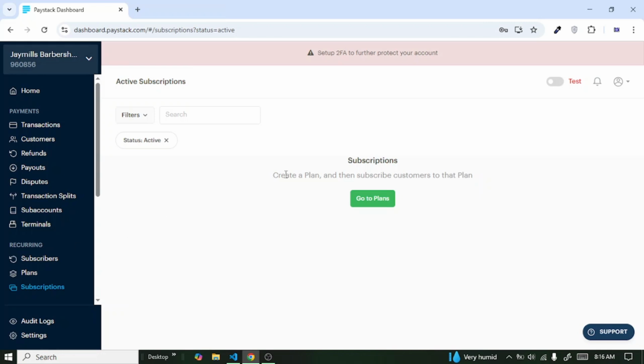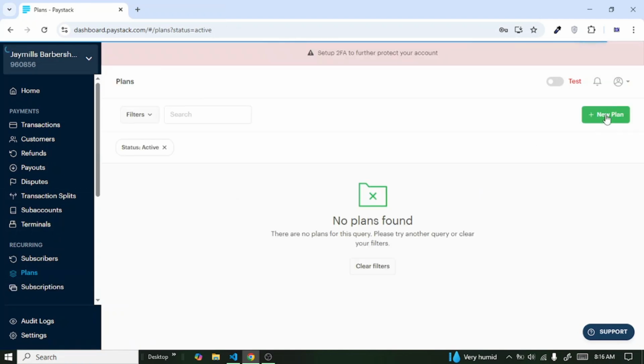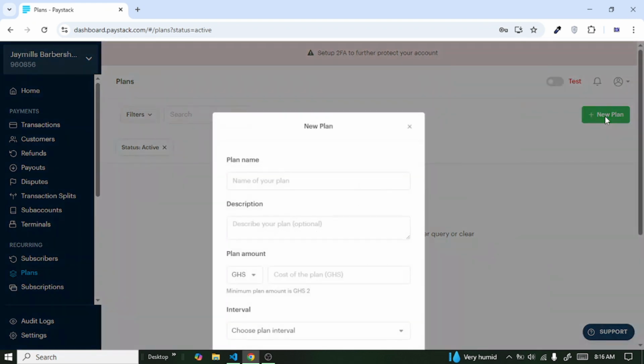As you can see here, it asks us to create a plan, and then we get our subscribers to subscribe to that particular plan. So I'm going to go back to plans and click on new. Once I click on new, you can see there's a pop-up right here.